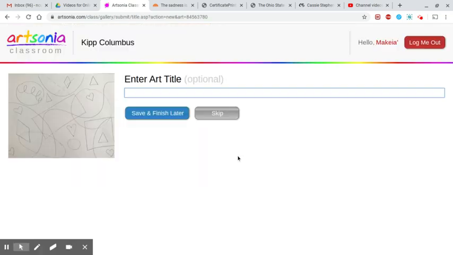After I hit accept, it's going to ask me to enter a title. You get to name your art whatever you want. My suggestion is that it's a title to go along with what the art looks like. So to me, it's a bunch of shapes and lines that represent me. So I'm going to put my shapes. I need to capitalize shapes and lines, because it's shapes and lines about me.